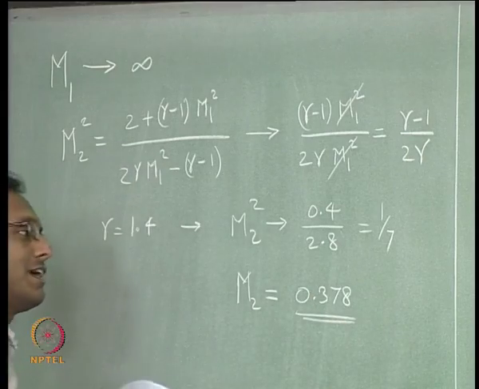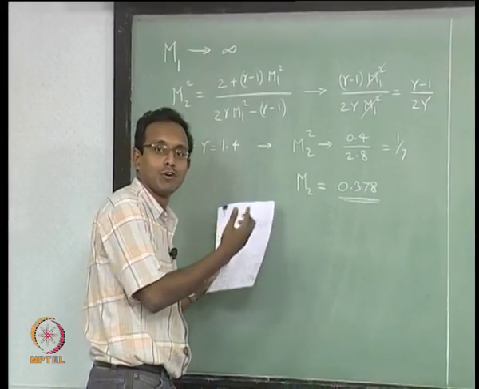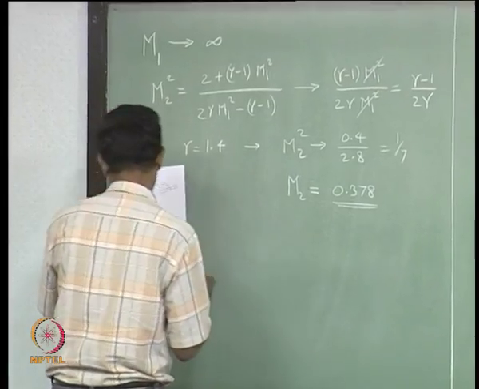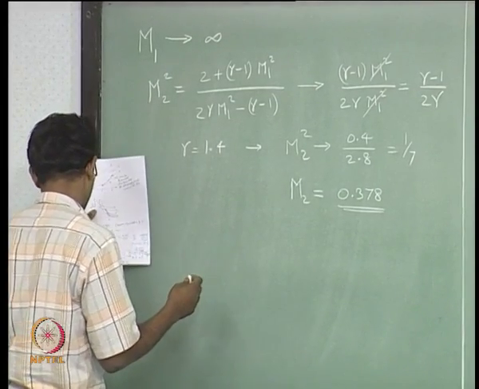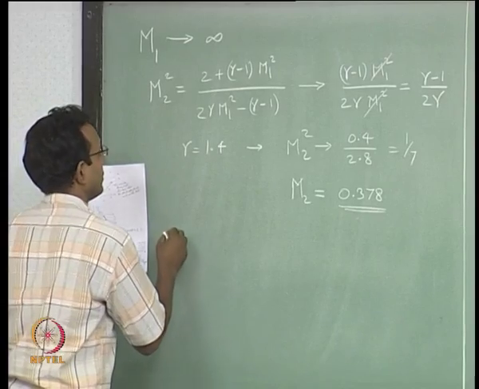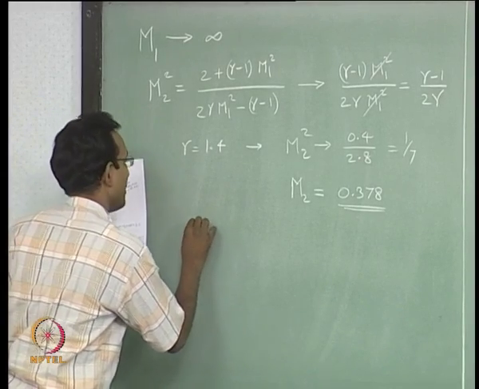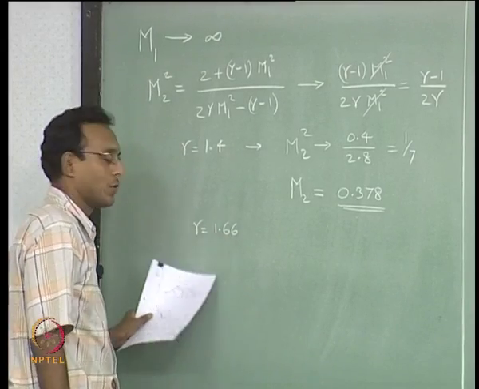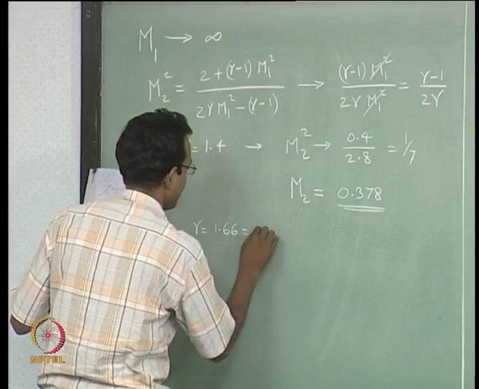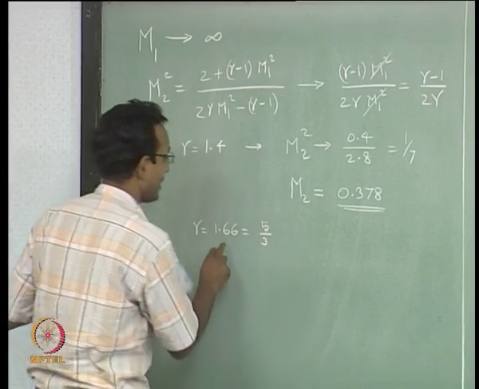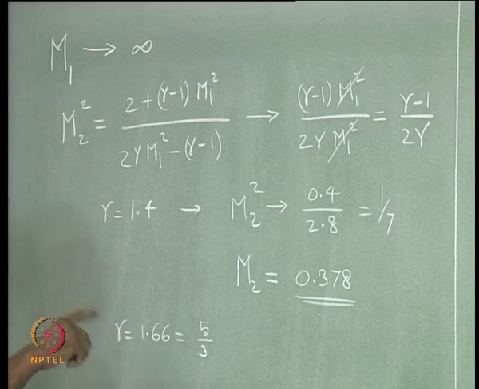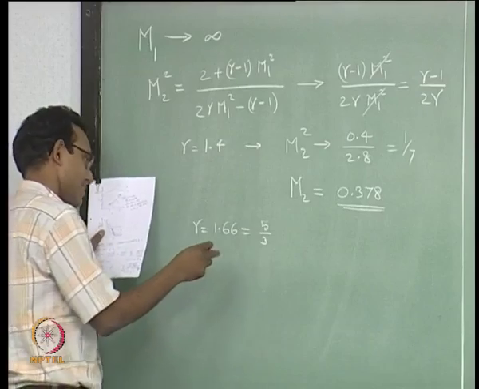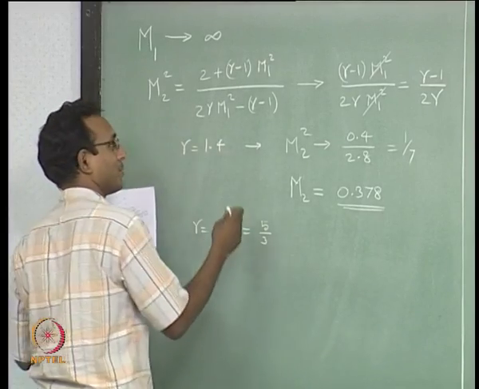Okay. That is the value which our plot would have asymptoted to. If you go back and look at the plot, it will look like that. But let us not go to the plot, anyway you know it is true. If I look at gamma equal to 1.66, which is for monatomic gases, I can say this is exactly equal to 5 by 3. It is not really 1.66, it is actually 1.666 recurring, irrational numbers. Anyways, we will just keep it as 5 by 3, it is easier to work with.